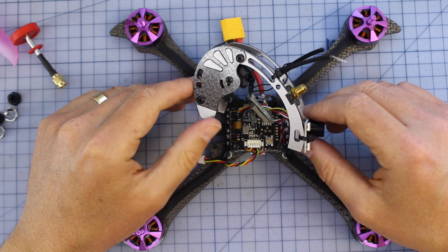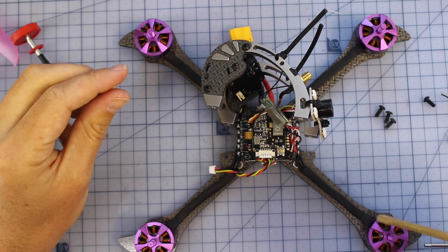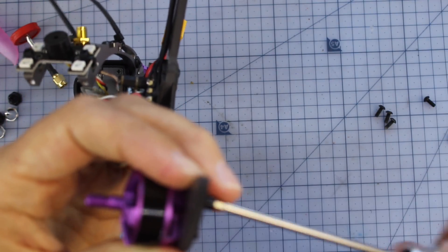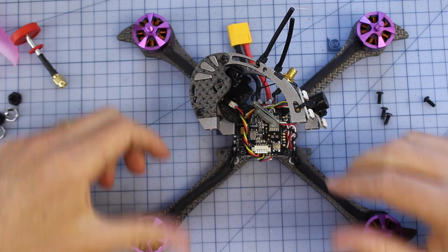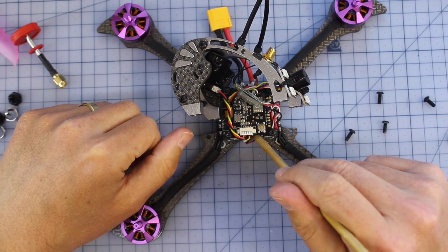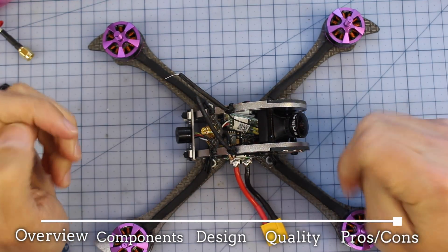As far as the quality goes, the solder joints look okay — they're not super shiny, but I've definitely seen worse. I'd probably give them like a six, six and a half out of ten. Nothing too shoddy. The screws in the motors are not Loctited down — they're not loose, but I'd definitely recommend if you do get one of these, Loctite them up in the future, because that can really ruin your day. Overall, the quality of the components — bar the motors, because we still have to test those — I think the Holibro F4 flight controller is fantastic, and I know they had some design input with Joshua Bardwell as well, so I think he's done a good job there.